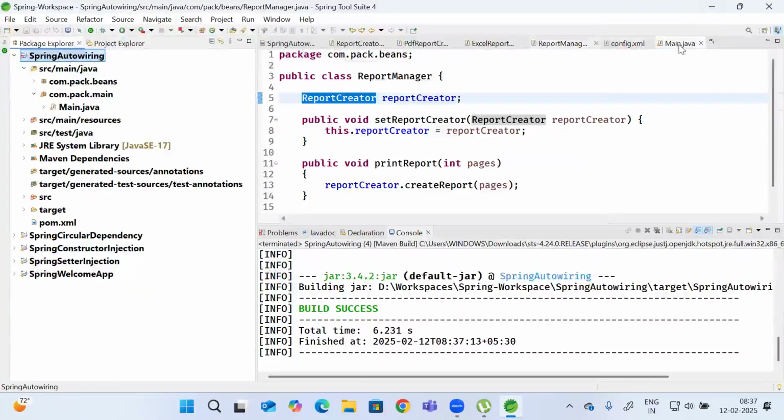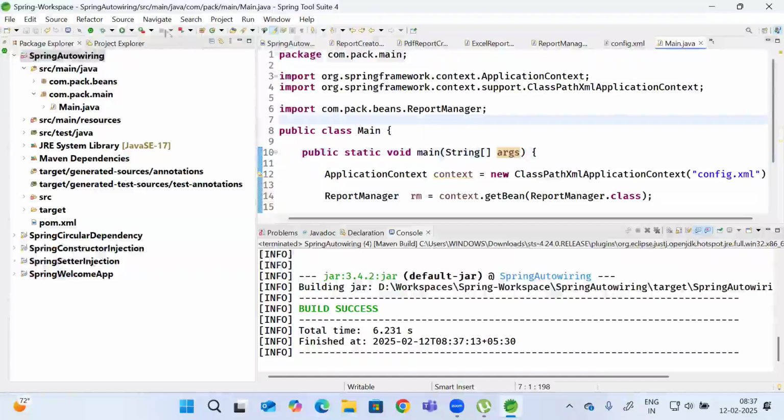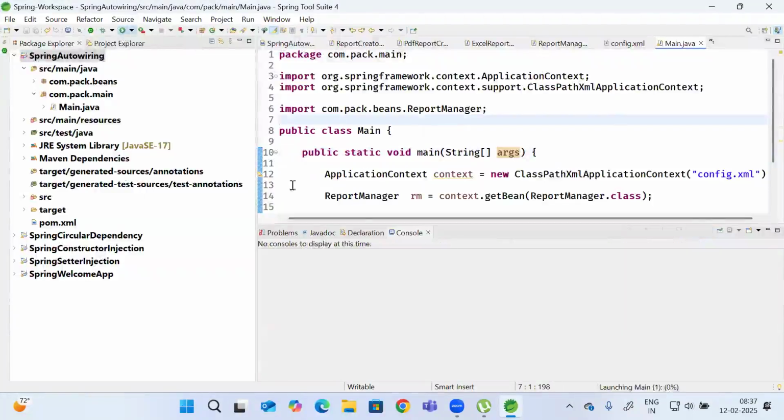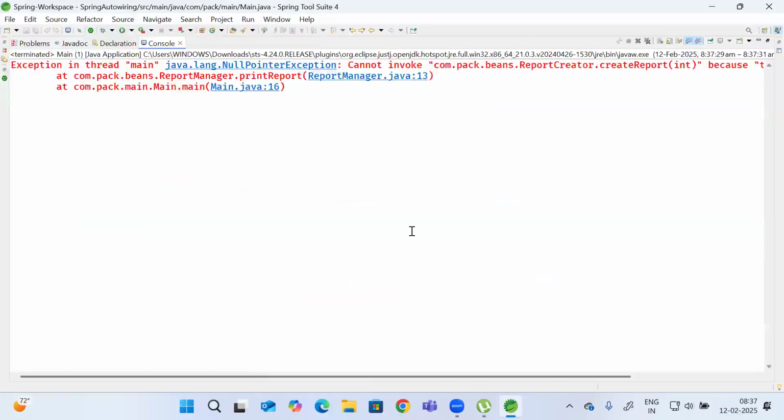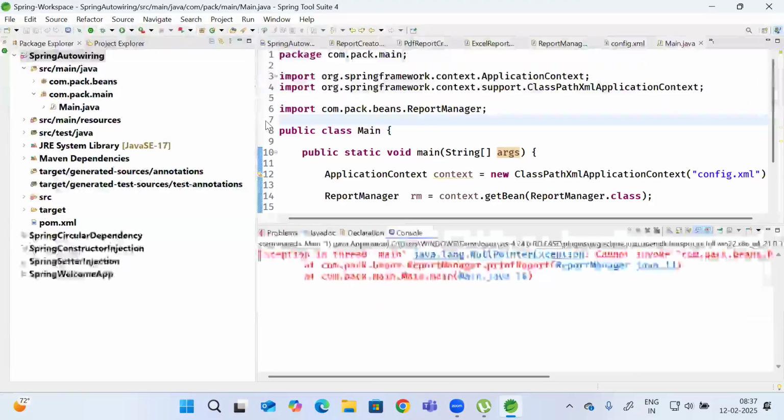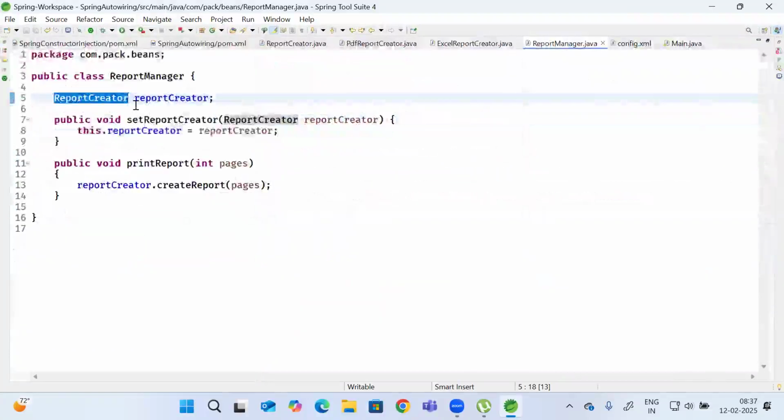Once we did the refresh, we want to run this application. Then tell me, what exception are we getting? Null pointer exception. Why? Because there is no constructor available. So now, how can I overcome this exception? By defining the constructor.